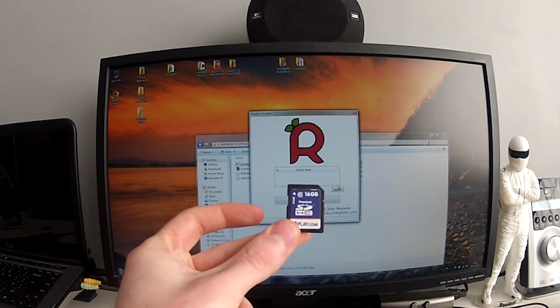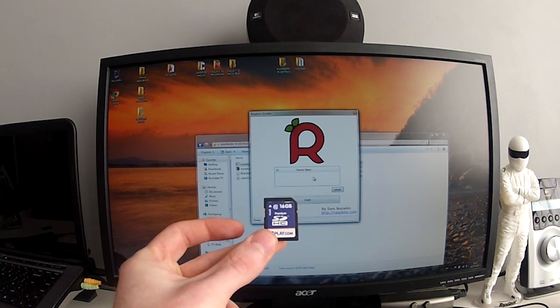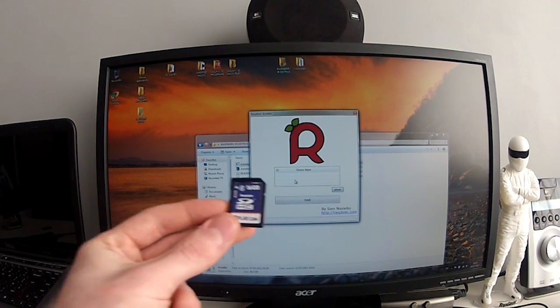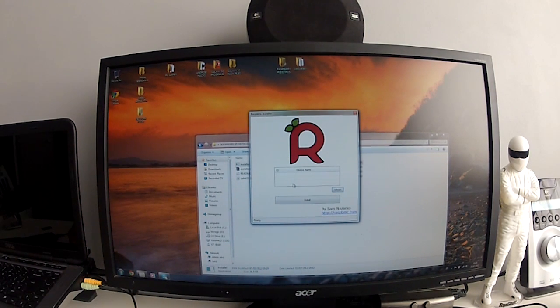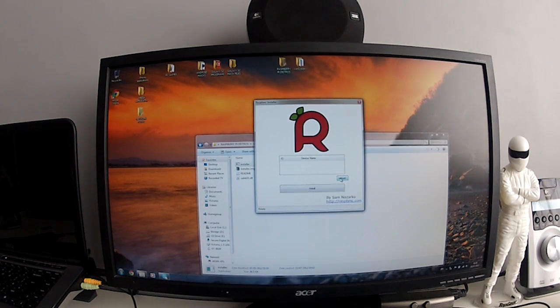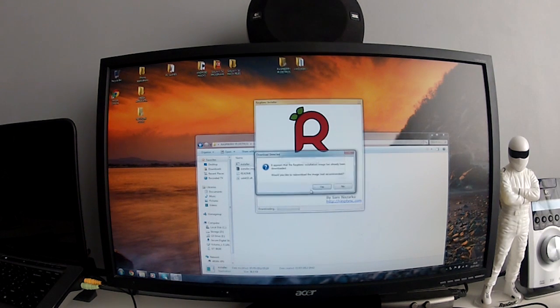This is the time we get to plug in your SD card, refresh, make sure you're not going to write to anything else because this will ruin a hard drive or another SD card that you've got plugged in. There you go, I've gone ahead and plugged it in and it's showing up here. So we're going to cancel that. Refresh, there's the SD card I've just plugged in, and click install. Obviously in my case I've already done this, so it's saying I don't really need to re-download the image. So I can click no.